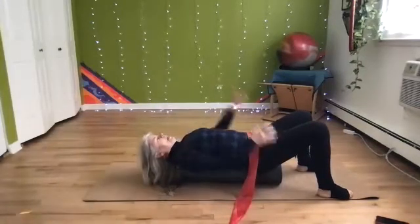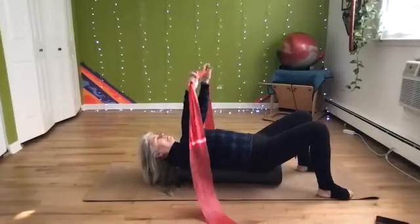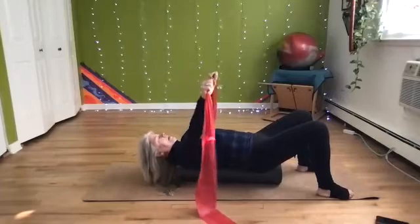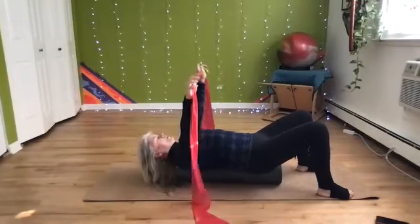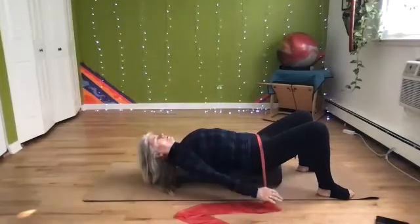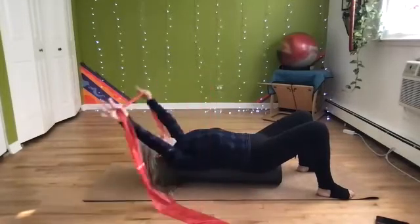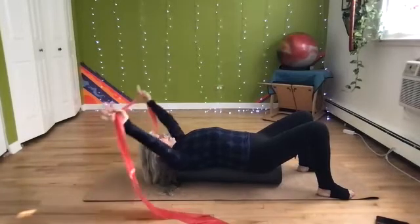Good. Let's pick up the band and hold it so that your hands are about shoulder width, and then you can pull the band apart just a little bit, and we're going to let the arms go up and over the head. So if you have super mobile shoulders, go into the range that you're comfortable with. It's okay to go past that point and then come back down. And then go across the hips and pull the strap down to the floor, and then lift up and go over your head as far as you'd like to go, and then come back down.